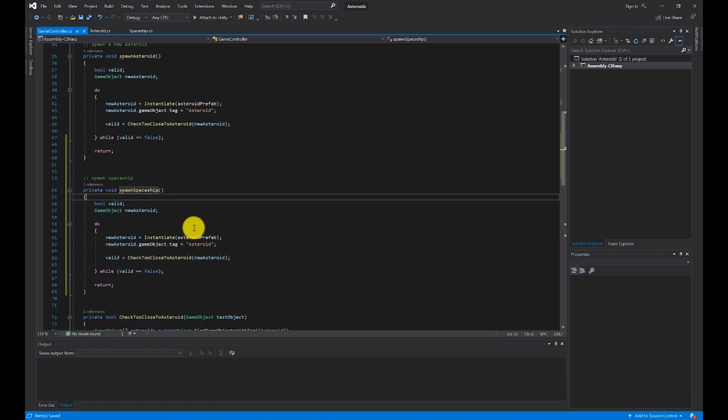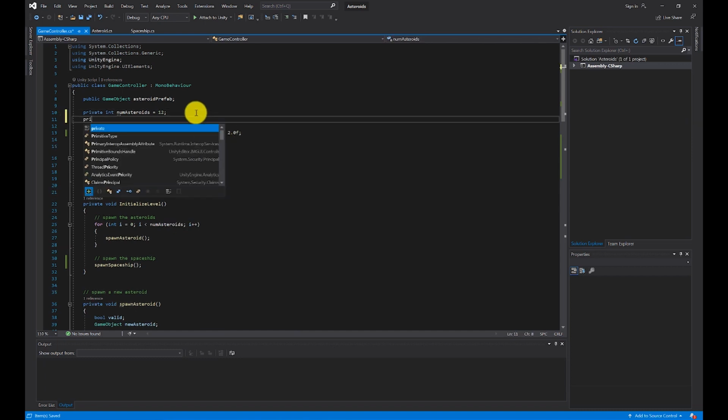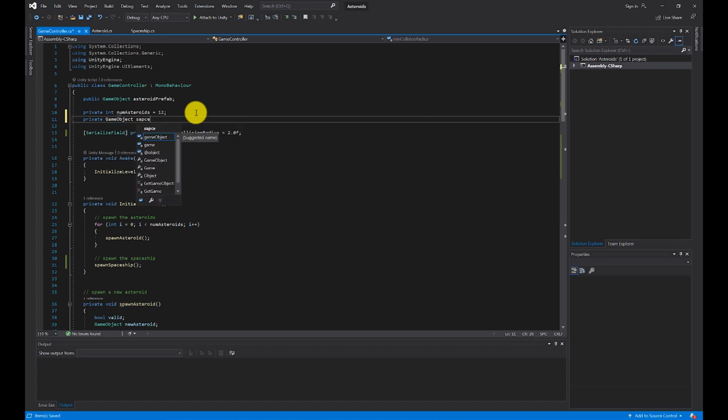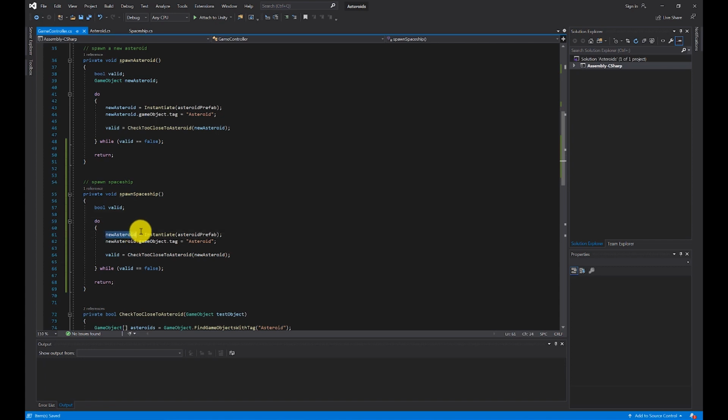Okay, it's going to have the valid. So I need to have a private game object. It's going to be a pointer to my spaceship there. So I don't need this. So spaceship equals instantiate spaceship prefab.